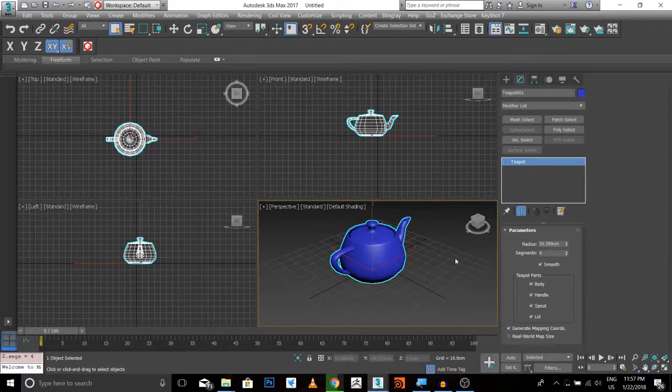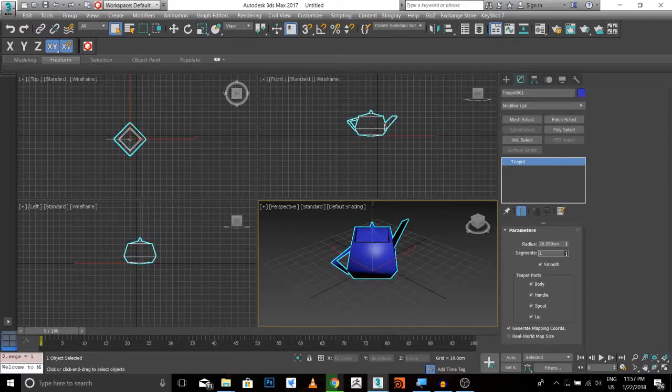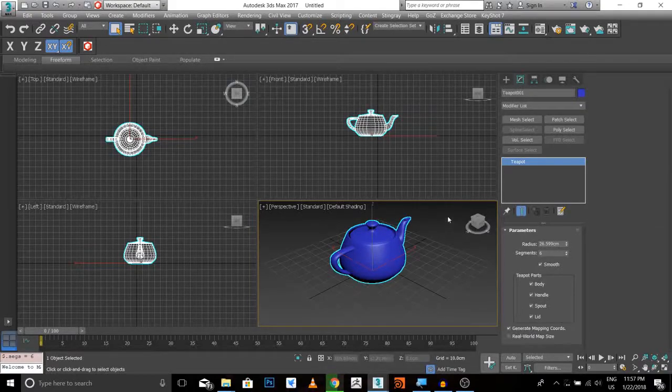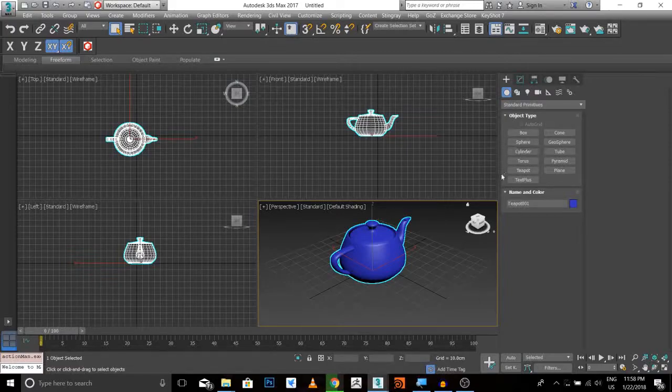At the moment, whenever you're creating 3D stuff, it's better that you turn on wireframe. You can press F4 to turn on wireframe, and then press F3 to see through wireframe. Basically this is called wireframe unshaded, and this is called wireframe itself. Then if you press F4 again, that is shaded mode. Okay, so now let's look into some other objects. We have a list of things that we can create in 3D Studio Max.